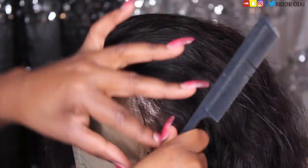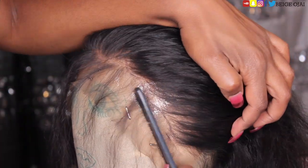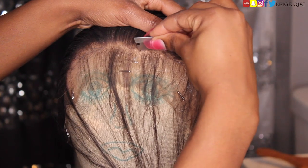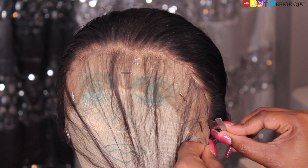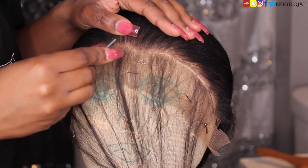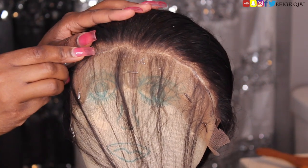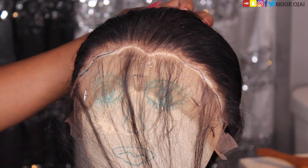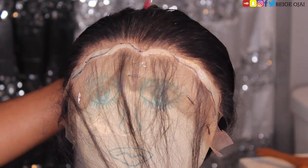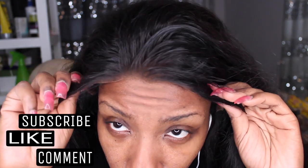So now that we have my hairline all mapped out, I am grabbing a razor blade — I only cut my frontals using a razor blade. I know a lot of people ask if this is going to mess up your blockhead, but it doesn't get any holes in your blockhead at all. You don't even need much force when you're doing this, so it doesn't even get down onto your blockhead. However, if you are heavy-handed and cutting your blockhead, then it will definitely pierce through. I put the lightest amount of pressure and I never have any issues with it slicing my blockhead. Here is my hairline — as you can see, it's an identical match and I'm really happy with it. I am 100% satisfied with the scalp color as well. I think it looks super natural and a perfect match for my scalp color.